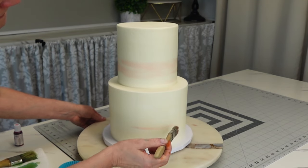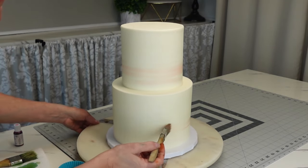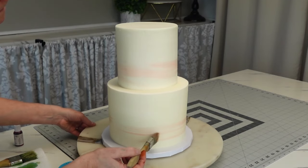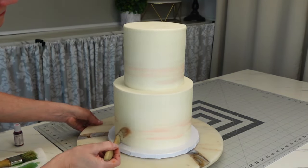I have another video where I do this same type of technique that I haven't edited yet because it didn't work out real well. That's how I learned. There was a lot of fixing it, so we'll see if I end up posting that one. But anyway, I just used pale pink gel color mixed with a little bit of ivory to get this blush. And it's like making a watercolor.